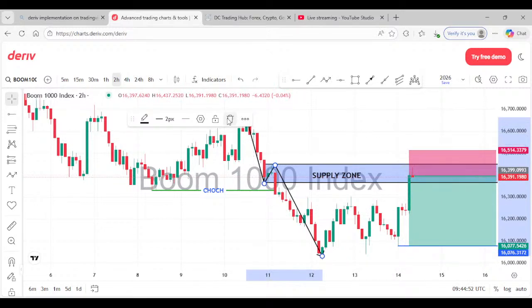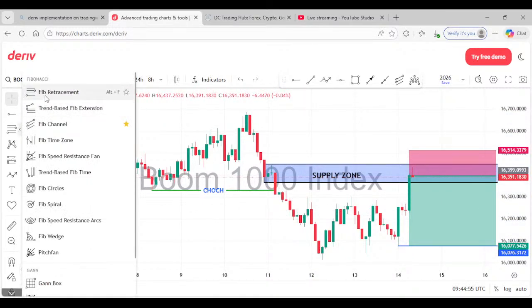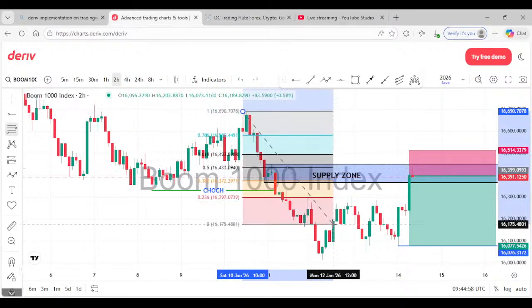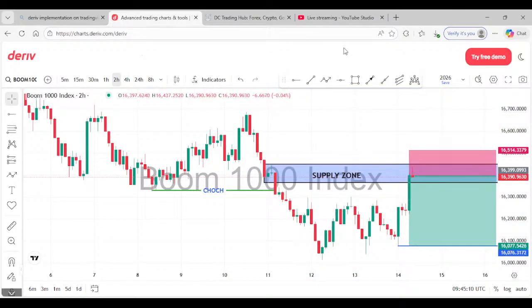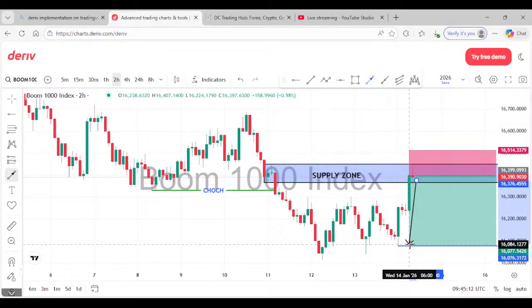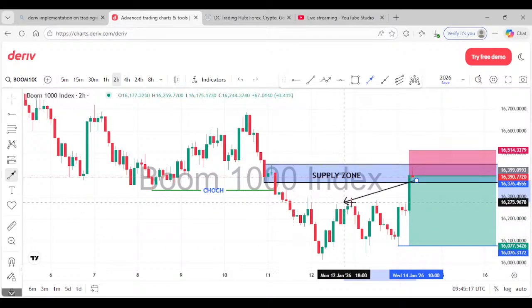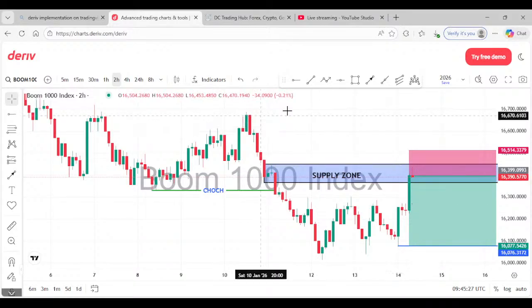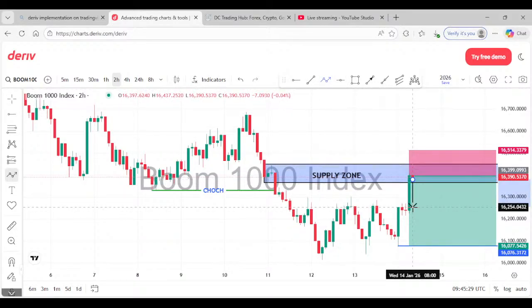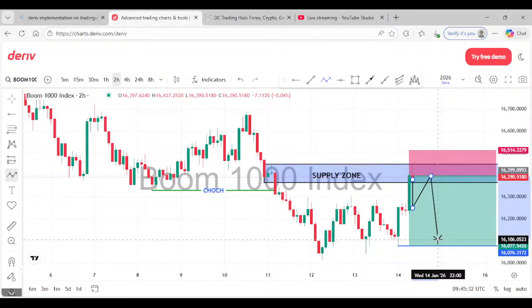Apart from that, we are also using the Fibonacci retracement tool. If you measure from here to this particular area, we can see that price has retraced to our 61.8 retracement zone, the golden zone. So we are anticipating that price is going to drop down and probably target this low. But we know that in this particular zone, where we have a strong zone, we are also likely going to experience some form of rejection. So price is likely going to drop from here, then it will move up, make a retest, and then it will drop down.